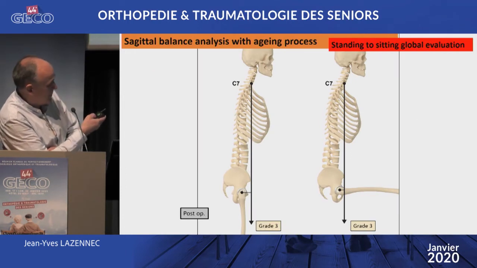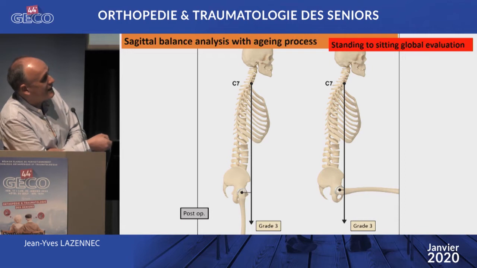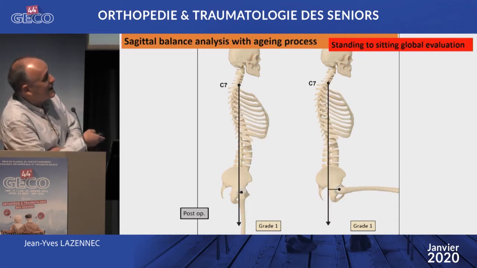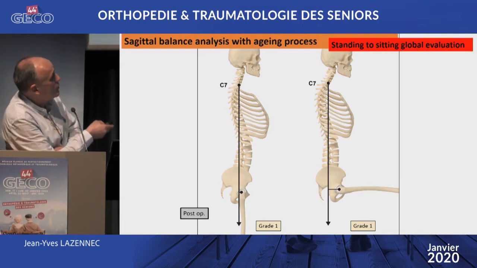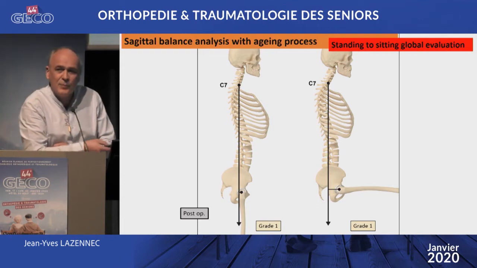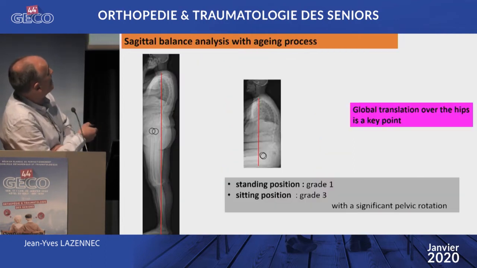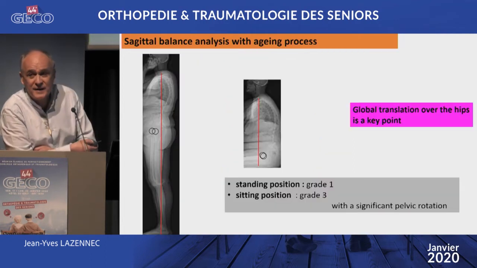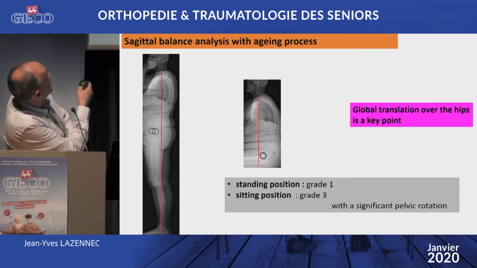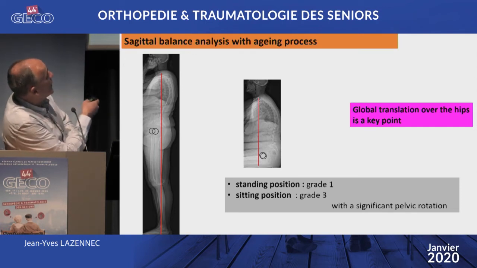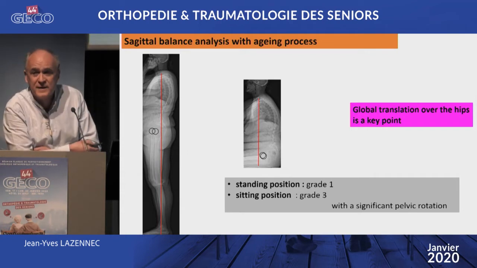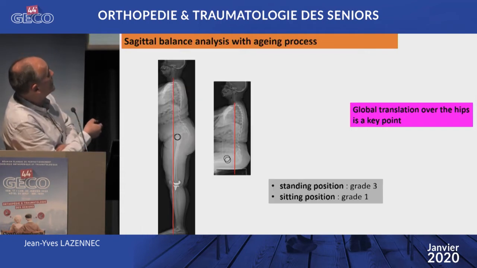Another example here, where we see patients who are grade 3 with an imbalance. And these patients seem to be more favorable because the line is in the back of the femoral head, behind the femoral head. And it might be important for the stability of hip implant. We went through a series of cases, a patient standing and then sitting. You see that the line changes completely between the 2 positions.